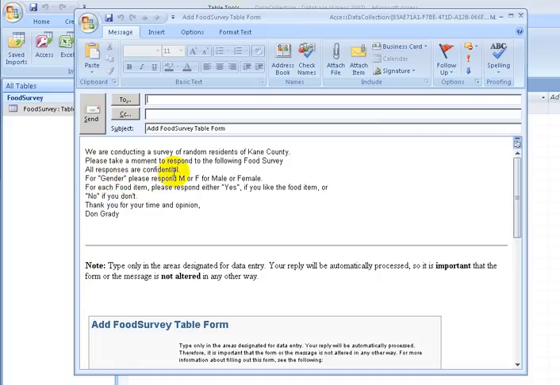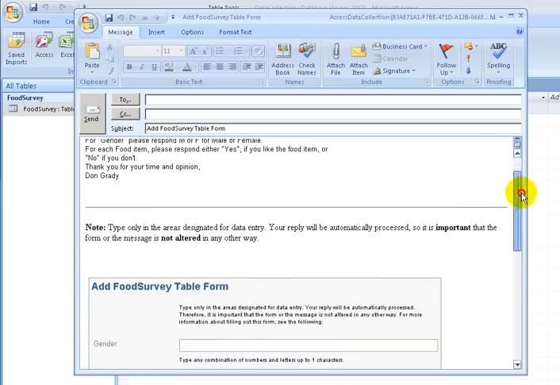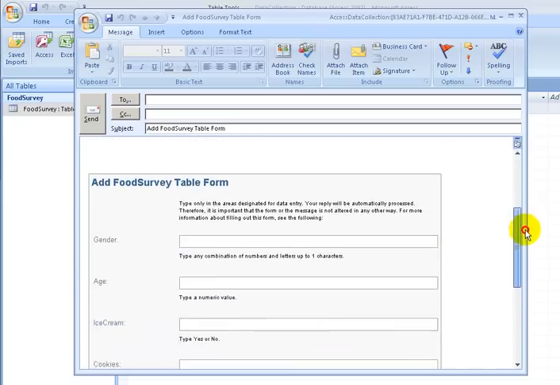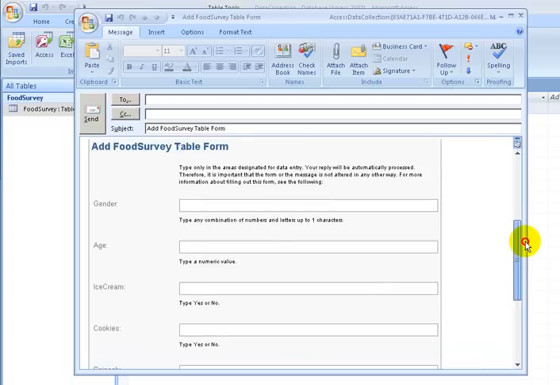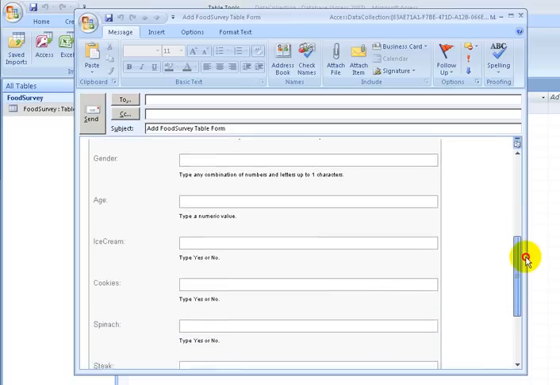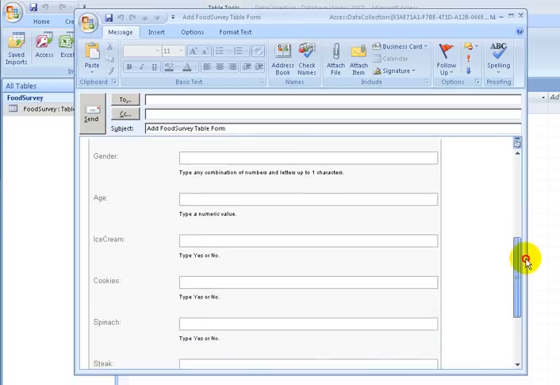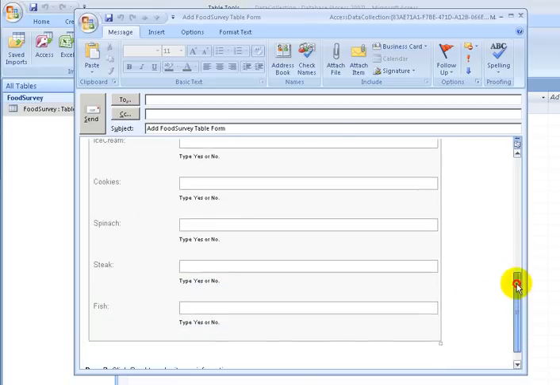The message that I compiled in the previous screen is now in the message area of the Outlook message, and then right below that is a pre-formatted screen that has all the categories so that they're able to respond in these blocked off areas with their particular responses.